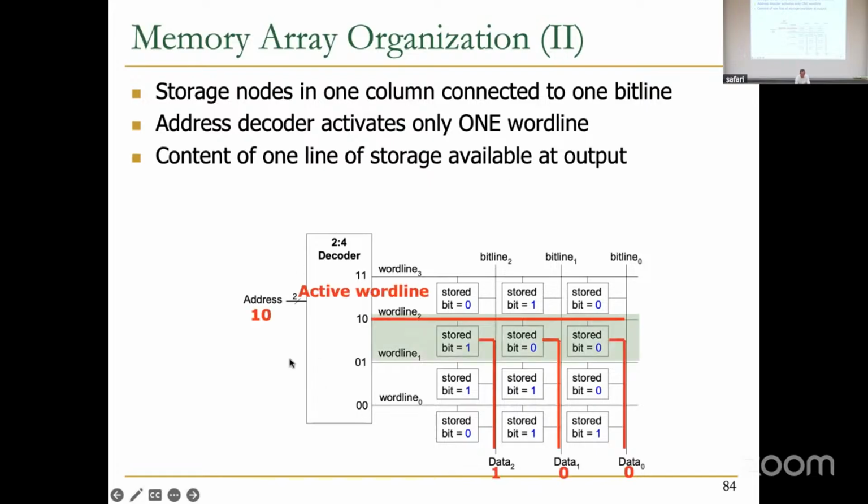So for example, if you supply address 10, this word line gets activated, and only these 3 bits from these 3 cells that are connected to the same word line supply their data values. So this is, again, a very general way of looking at memory. Now I have a stored bit over here, right? I don't talk about what's inside there. It could be a D flip-flop, it could be SRAM, it could be DRAM. And I like this way of looking at memory because all memories are really constructed this way in the end.